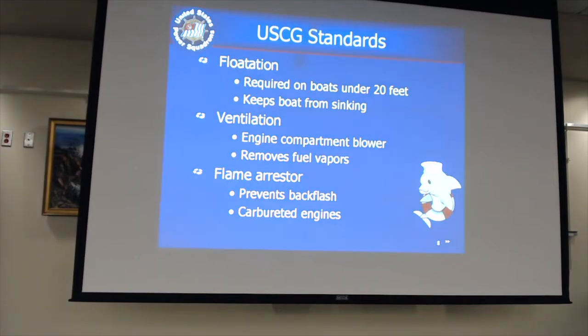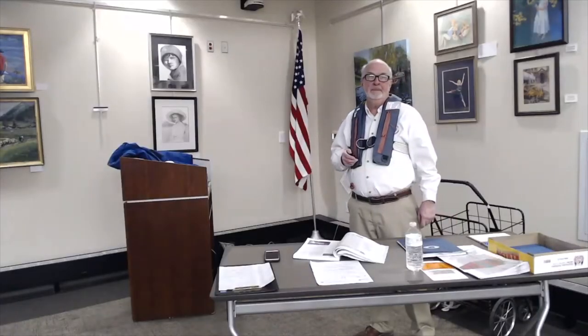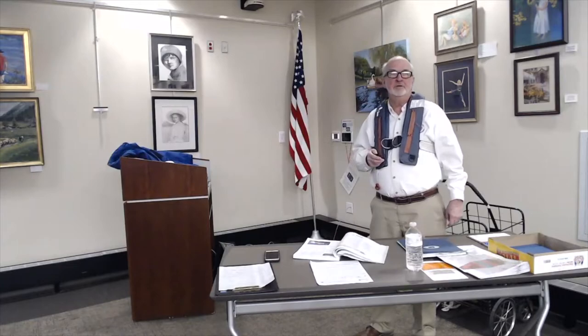If you've got a gasoline engine, you've got a flame arrestor sitting on top of the engine where your carburetor would be. Make sure that that prevents backflash on carbureted backfires and so forth, backflash on your gasoline engine. Major cause of fires, make sure it's clean, not rusted, not all clogged up with dirt. That's something that, again, the Coast Guard would inspect if they came on the boat, is to take a look at that. Is there a flame arrestor if it's a fuel injected engine? Don't know, because you don't have a carburetor. Probably not. Anybody know the answer to that one?